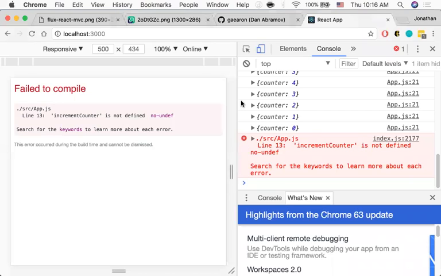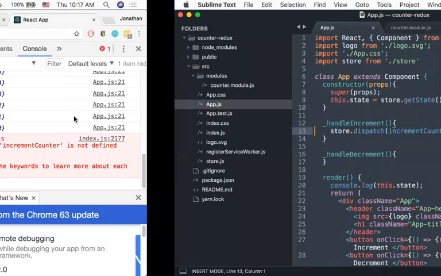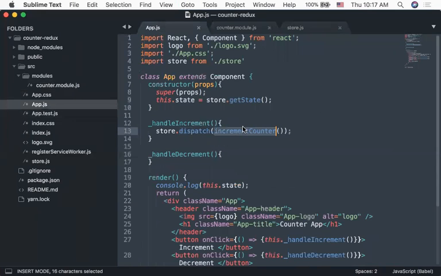And if we had gotten to Redux Day 2, you would have seen there's something called React Redux, which takes a lot of this away. So this is like pure Redux. I'm just taking the library itself and shoving it in here. There are no shortcuts, but there is something called React Redux that takes care of that for us. But there's an issue. It says increment counter is not defined right here.